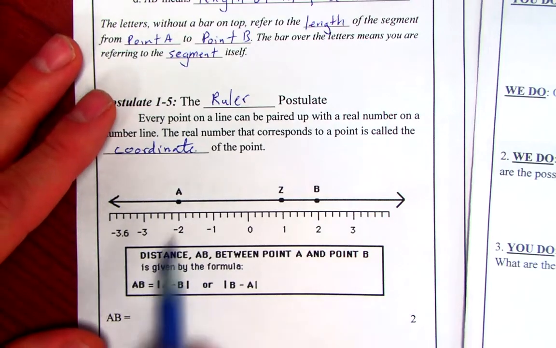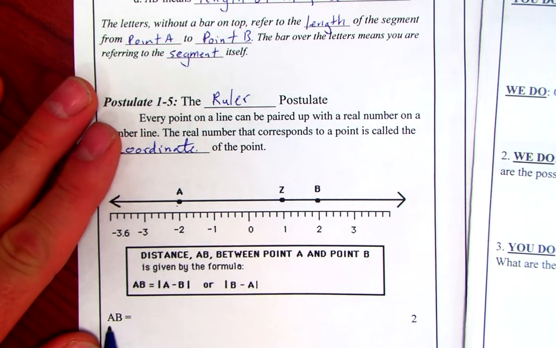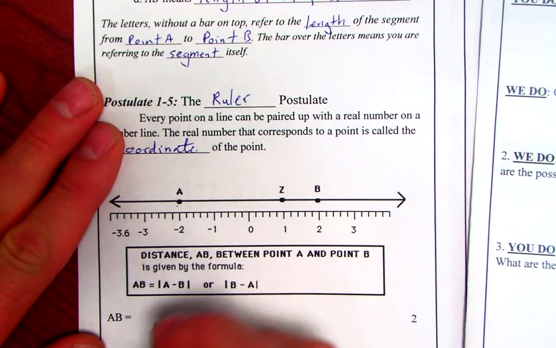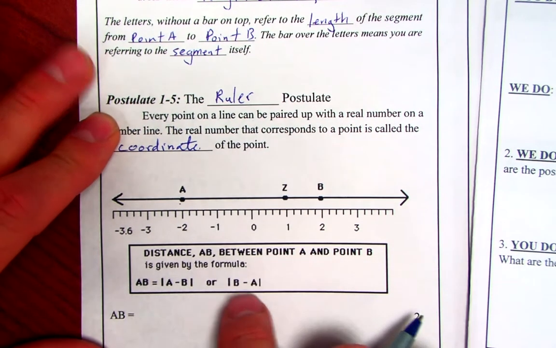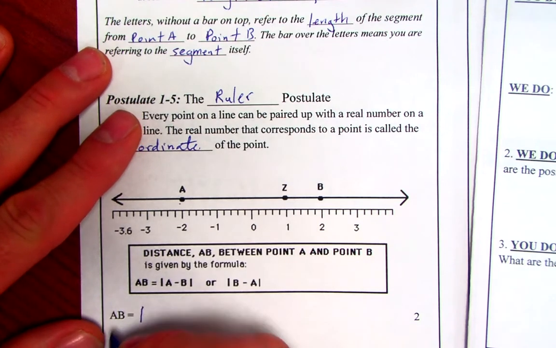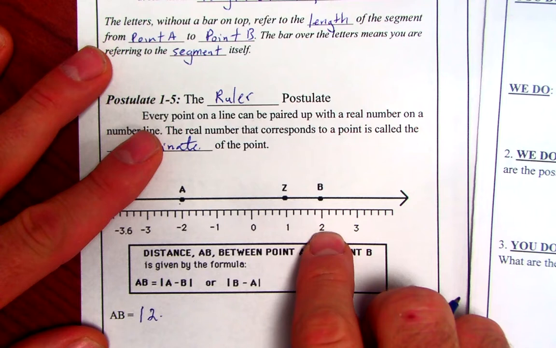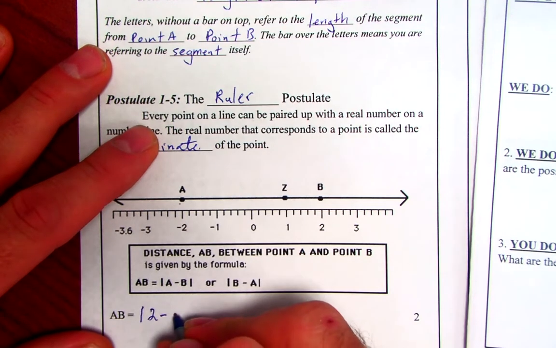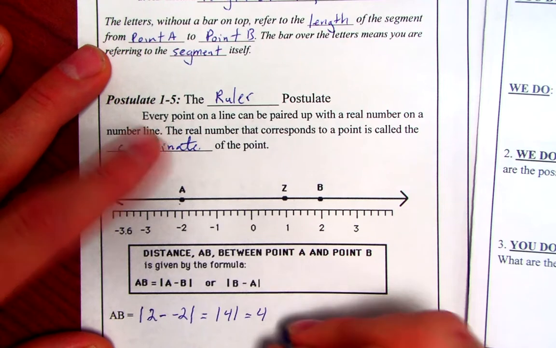So if we want to find the distance between these 2 points, we put a ruler up next to it. Anytime you find the distance between 2 numbers, you subtract. Like if I said, what's the distance between 7 and 10? You'd go 10 minus 7. So when we say, what's the distance between A and B? We go A minus B or B minus A. It doesn't matter because distance is positive and we're going to find the absolute value of it regardless. So we say the distance from A to B, we could say is 2, that's the coordinate for point B, minus -2, that's the coordinate for point A. That gives you a length of 4 units.